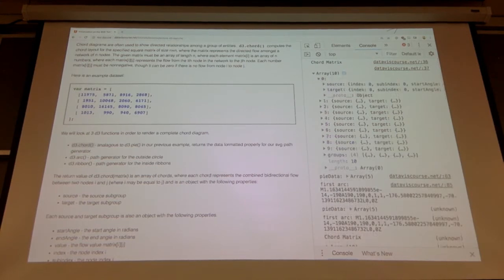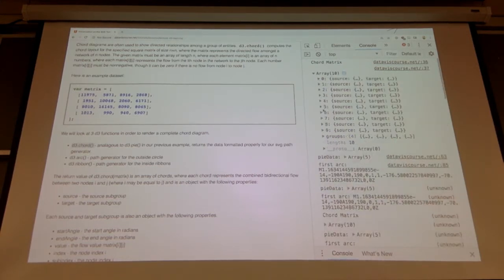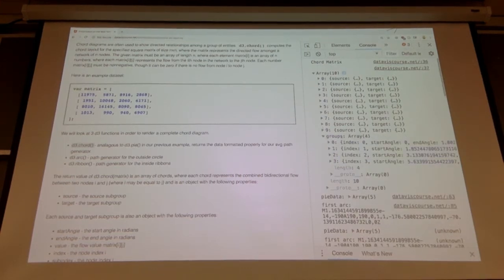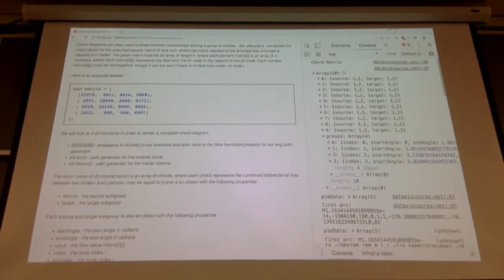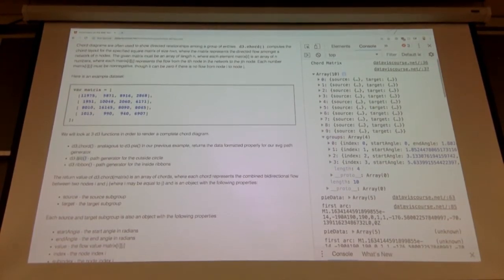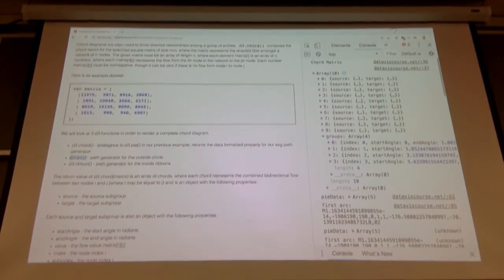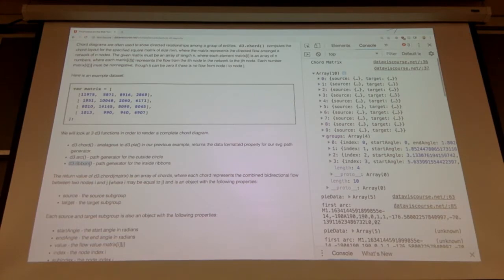Each of these is going to be the chords going across, and you're also going to have the ribbons going across, and the various angles for your original outer edge, right? So as you might expect, we're going to use D3 arc again, because that's how we define the outside edge of our circle. And D3 ribbon is going to handle drawing the actual ribbons and chords across the center of your diagram.